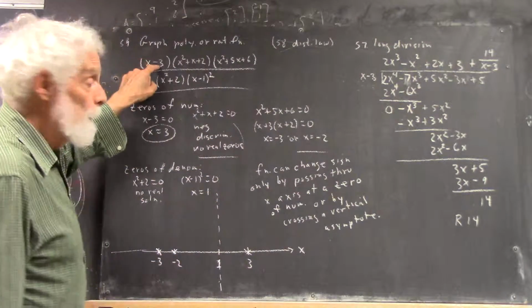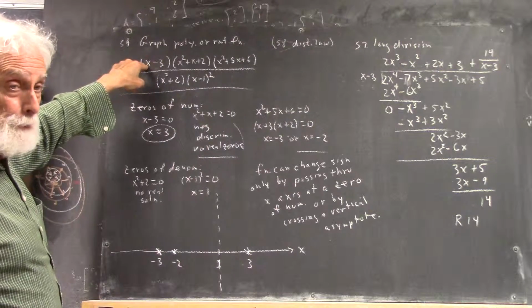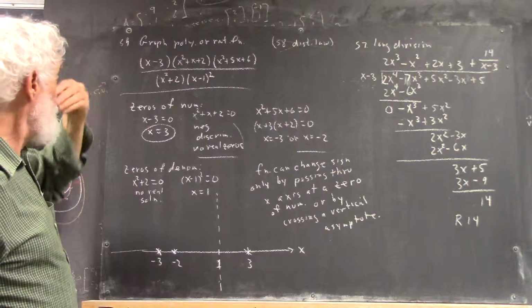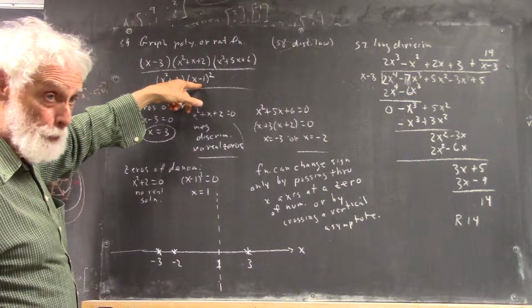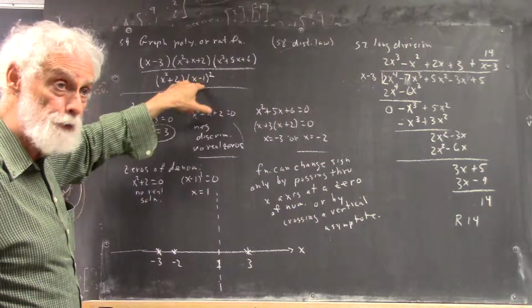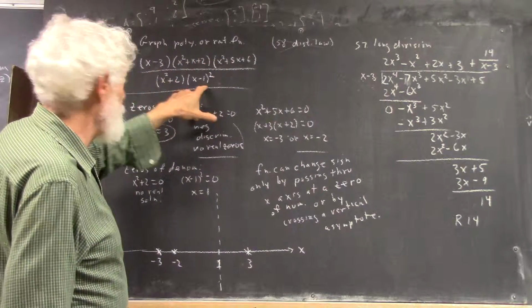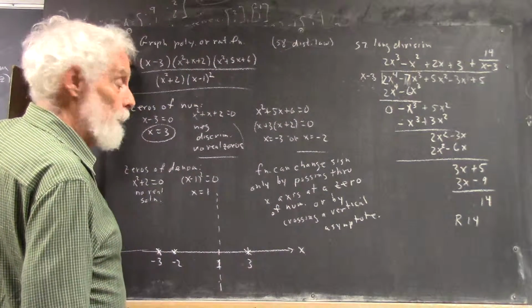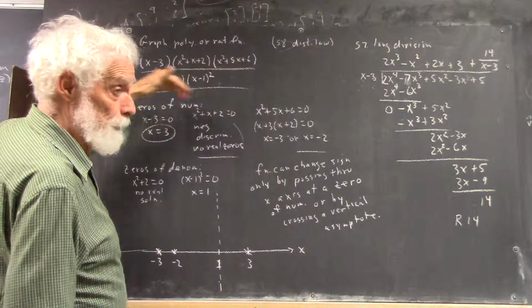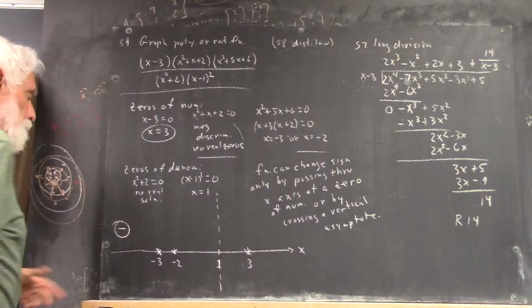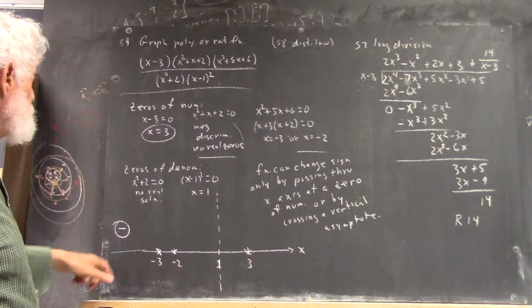Now, x minus 3 will be negative, won't it? Because if x is a big negative number, any negative number, this is going to be negative. And x minus 1 is going to be negative as well for a big negative number, but you're squaring it, so it's going to be positive. This means that this and this are positive, this is negative. If you multiply a negative by a bunch of positives and divide by some positives, it's still going to be negative. So we know that the function is negative on this interval.